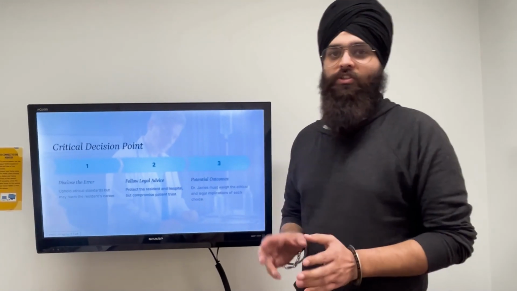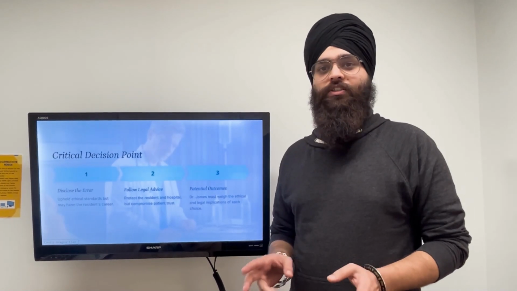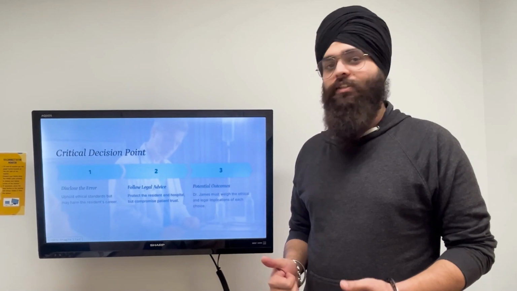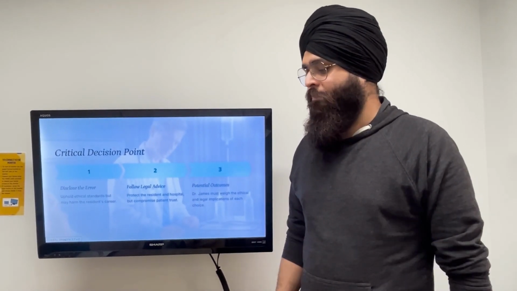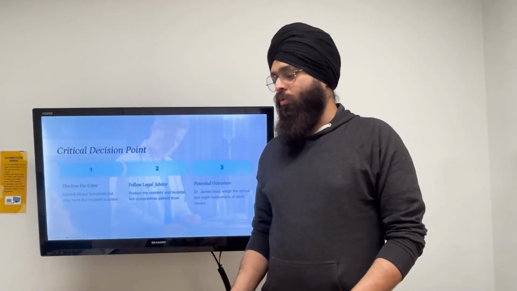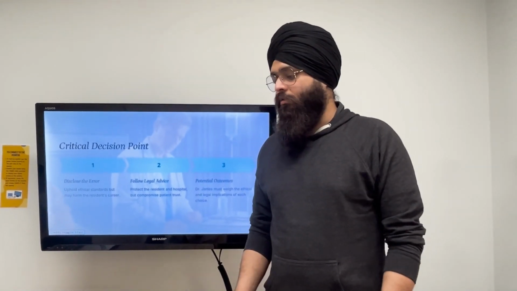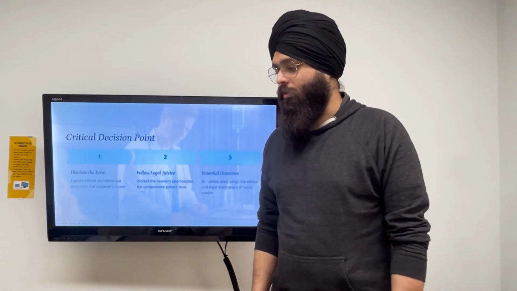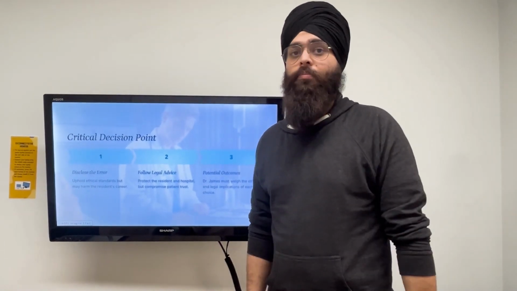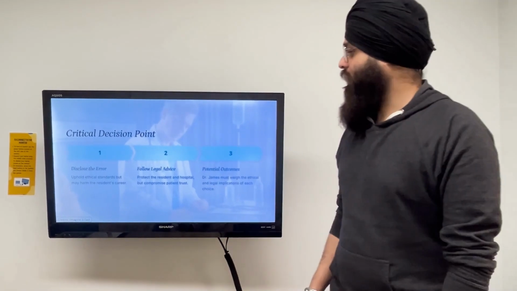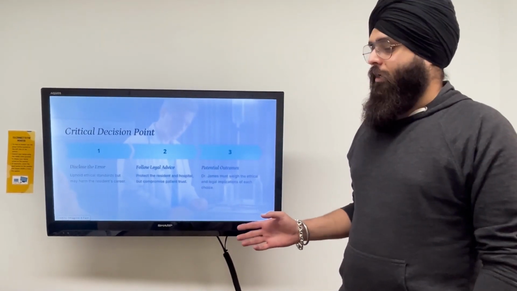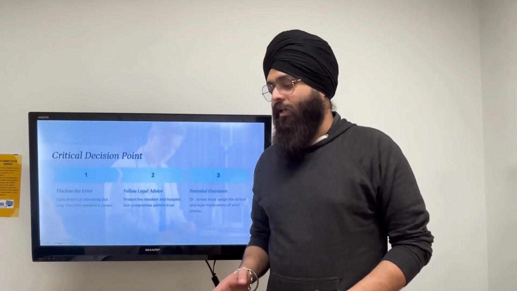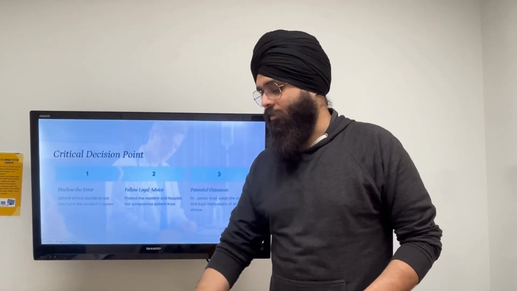So Dr. James is at a crossroads. He has two critical decision points. One is going through the full disclosure for the error, and the second one is following the legal advice. Choosing full disclosure upholds ethical standards and honesty, but it might risk the junior resident's career and opens the hospital to potential litigation. Conversely, following the legal team's advice might protect the resident and the hospital, but it could compromise patients' trust and the ethical integrity of the healthcare professionals.